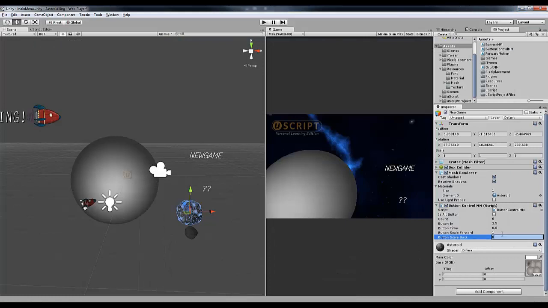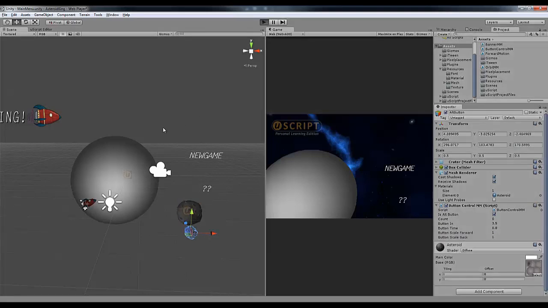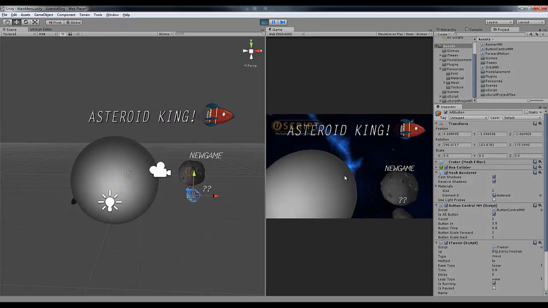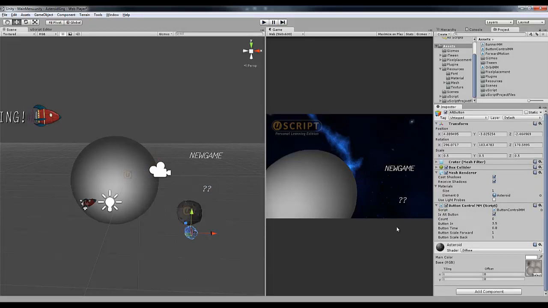I know it's going to be obvious, it's probably staring me in the face. Let's set these to 1. Now that one's growing bigger, and it's scaled to 0.5 at the moment. So if we set that to 0.5, and now play it, they should stay the same.